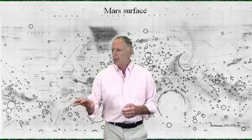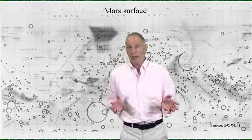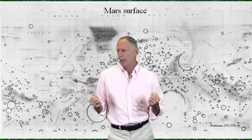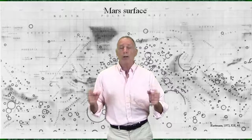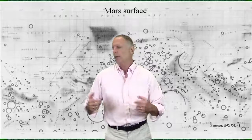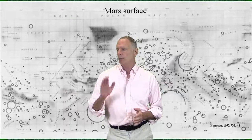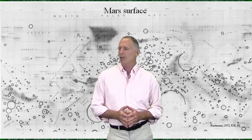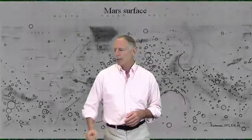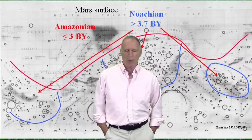And then maybe in these areas which are intermediate in the amount of craters they have, maybe this is an intermediate age where there wasn't as much activity happening on the surface to destroy what had happened in the past. And then look up there in that clear area in the northeast and the northwest of this map, and you'll see it's very clear of craters. So maybe this is the youngest area on Mars. And that's precisely what the early scientists that worked on Mars did, as you'll see in this slide.